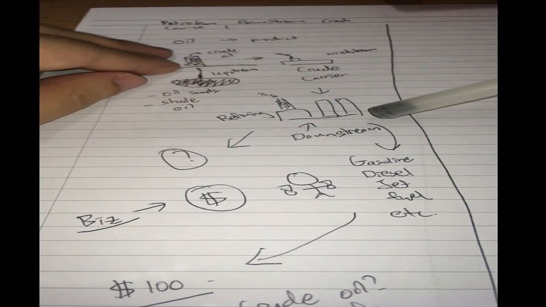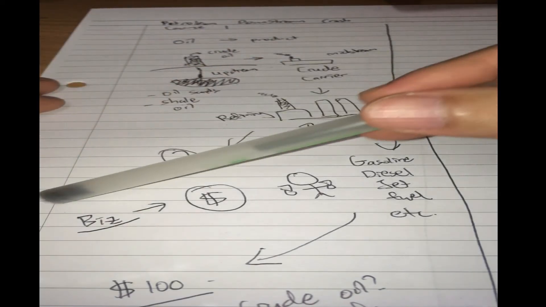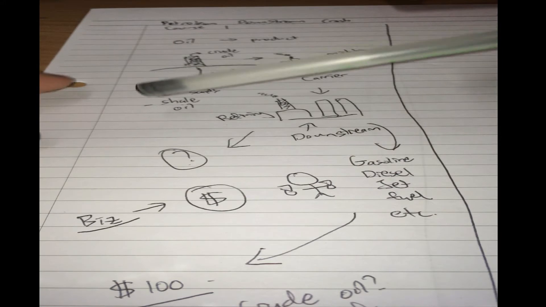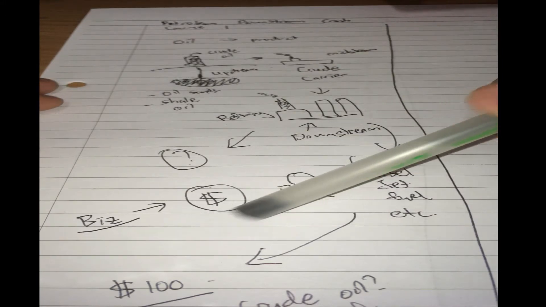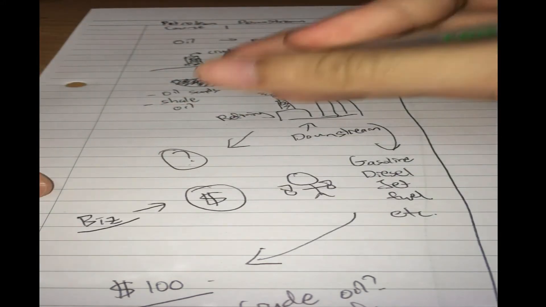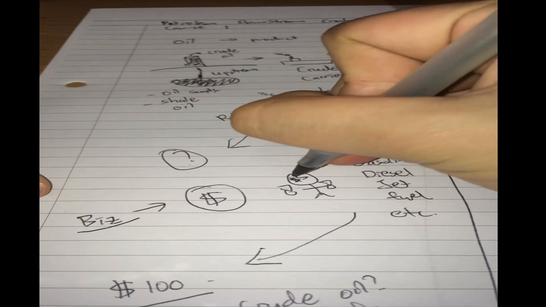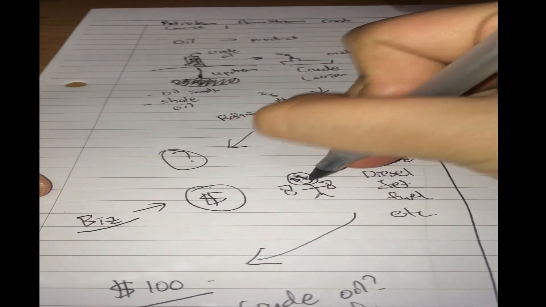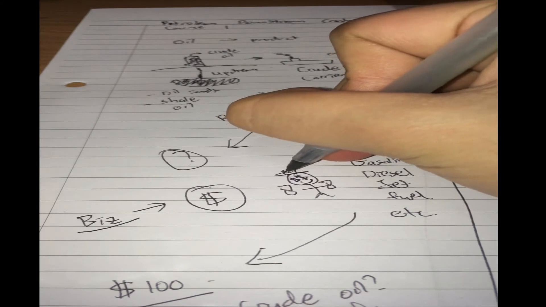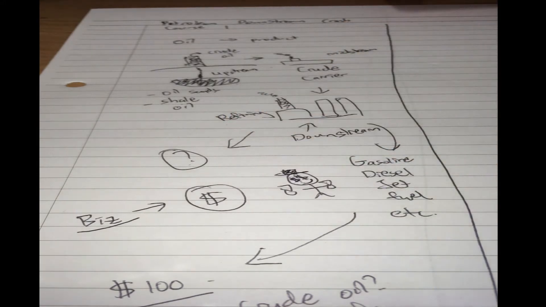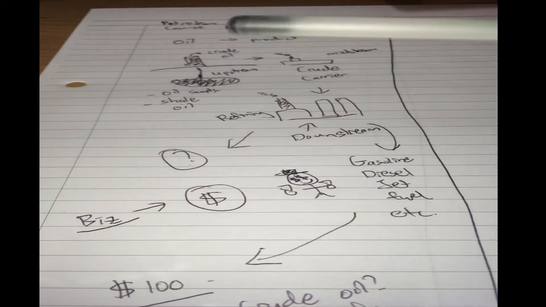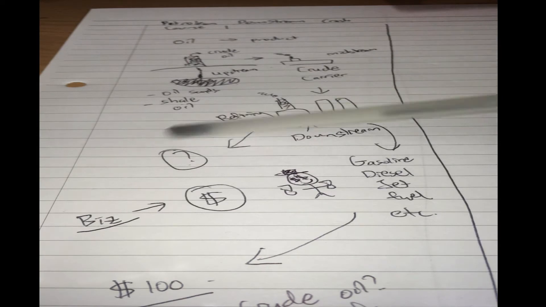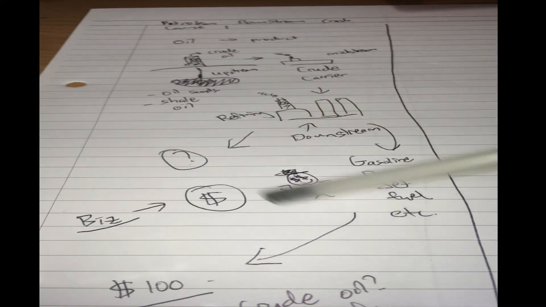So, what is downstream all about? The downstream industry is a business. A business is meant to make money, make people rich. A business man, this is a business man, like the Monopoly guy. He is here to make money, as much money as possible. How is it supposed to make money? You wonder, right?